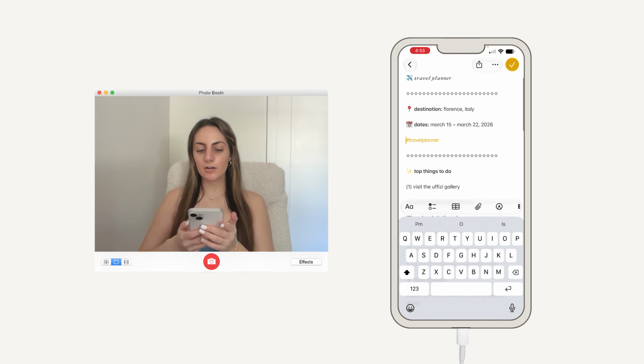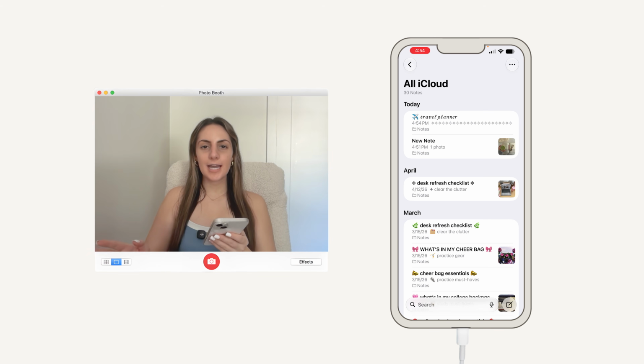So here's an example of what a tag looks like. You type it the same way you type a hashtag, and be sure not to include any spaces in it. And then also remember to press space once you're done typing. So here is an example, and then type the space, and then that will ensure that Apple Notes recognizes it as a tag. And you can also type it anywhere into your notes. You don't have to put it anywhere special.